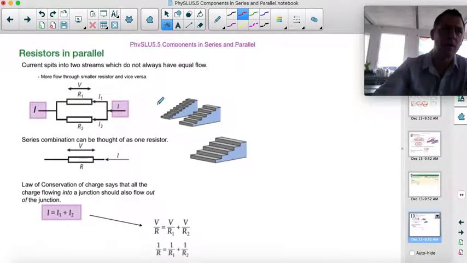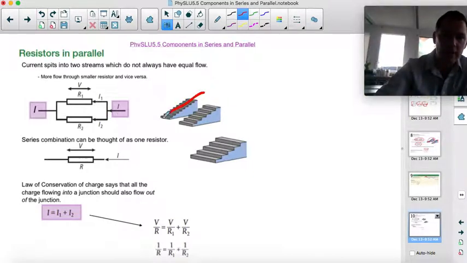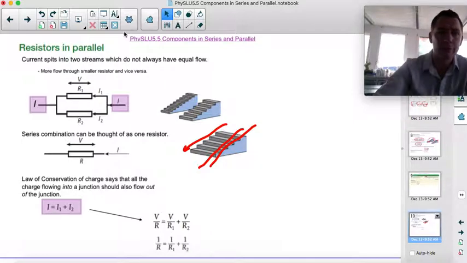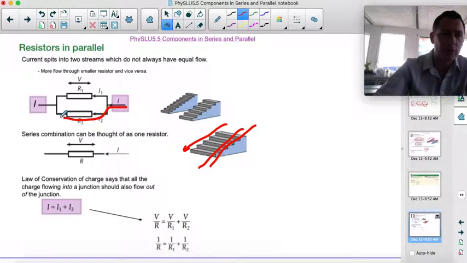There are some inconsistencies with that, but it's sort of like saying if you have a narrow staircase where you can send some people per minute and a larger staircase where you can send more people per minute, you could put those two together and consider it with the sum of those two. So you can think about these as one resistor also. We say the current flow I through here, the number of people moving through here and the number of people moving through there, should be summative, right? Here they can be added up. The number of people walking down there, the number of people walking down there, you can add them up.